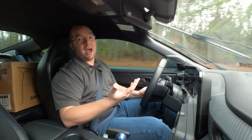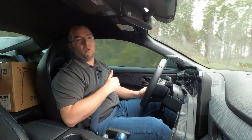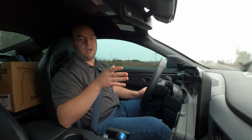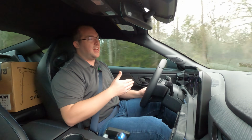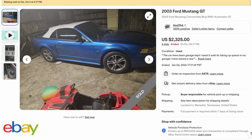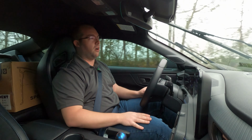$20,000, it's a mixed bag. I really can't put a definitive, like, this is your best Mustang for $10,000 or $15,000, because there's such a wide gamut of Mustangs available in that particular price bracket. You could have a really nice, clean 99 to 04 GT 2-valve for that price, but if the thing's ratted out, it has 300,000 miles, you could be paying $1,500, $2,000 for it if it's not running. Or if it's a cream puff, you are getting close to that $15,000 to $20,000 price point just for a 2-valve 99 to 04 car.